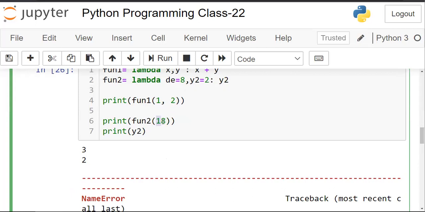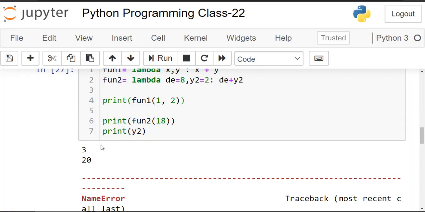But if you have given 18 here, you will get 18 plus 2, 20. The current value of x is 18, and then 2, you will get 20. My question is, why are you not getting y2?